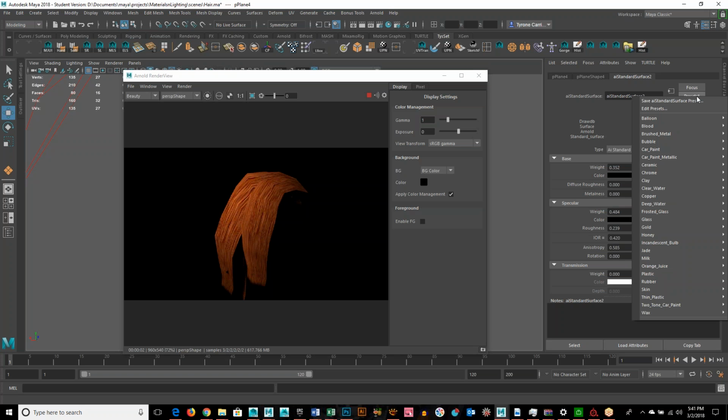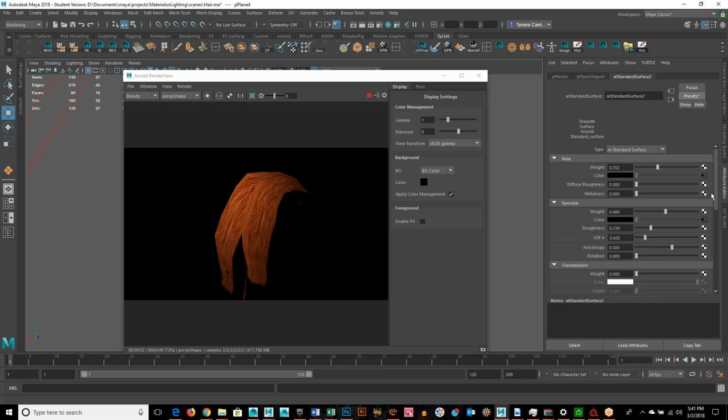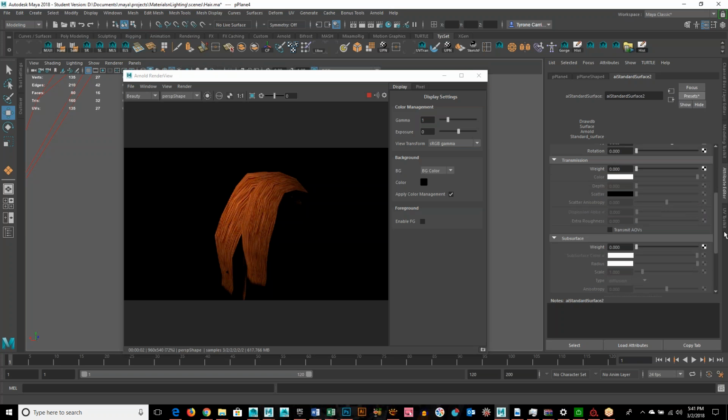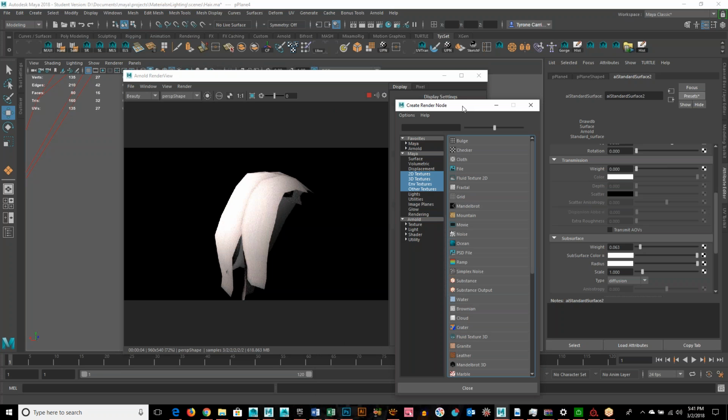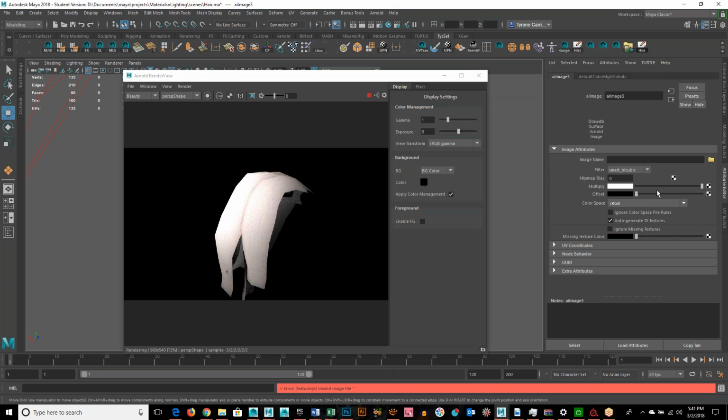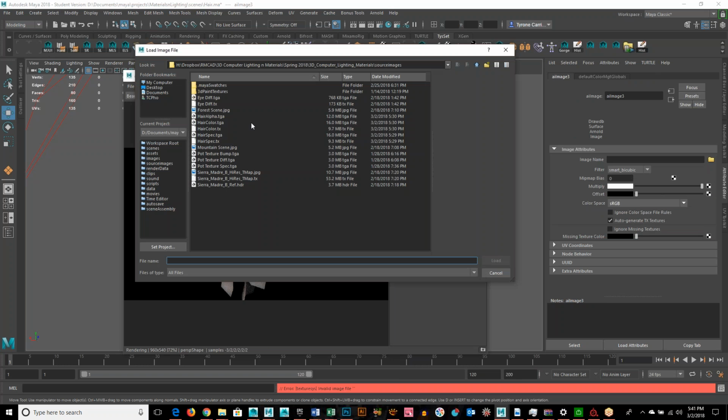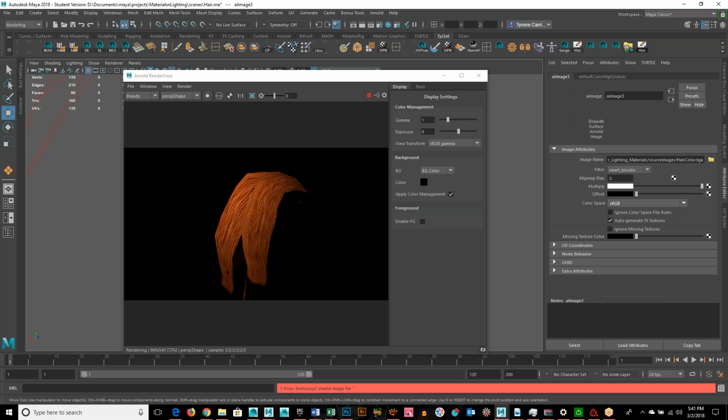I was like, I wonder if there was a preset for hair, but no. Just got to go solo. Okay, let's see what happens just for giggles if we put the hair color file into there. There we go.